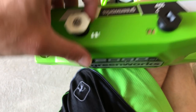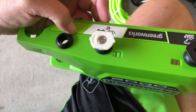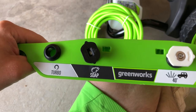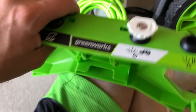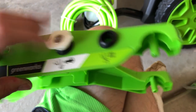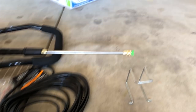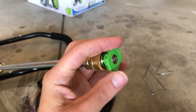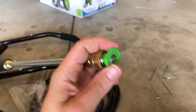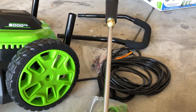Has two more. I actually had three more, but I took one out. It's the 25 degree one. These are basically just wider angled little spray nozzle head thingies. You got the soap, you got, this one's missing, I guess, or maybe it's already on there, don't know. Then a 40 degree angle, and the 25 degree or the green tip is what I already put on that. This should have the highest pressure available to get the maximum cleaning out of the spray head. So get the most from your pressure.